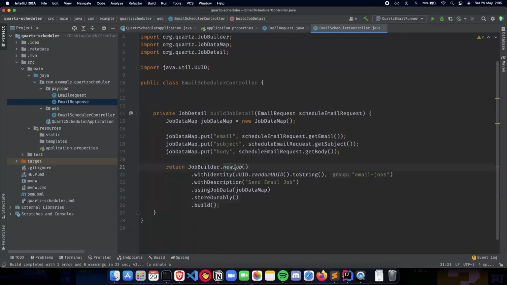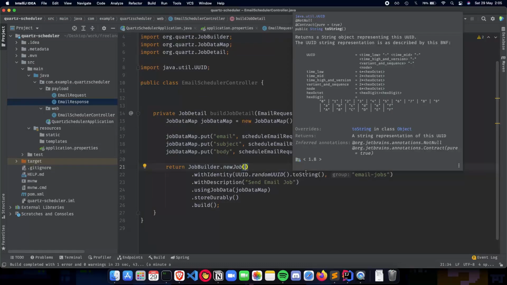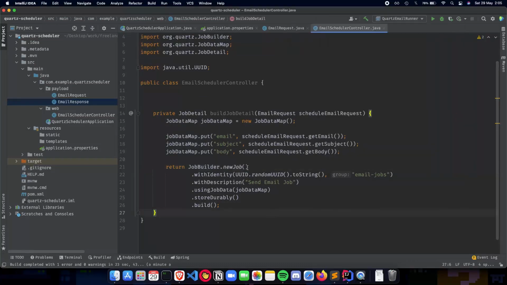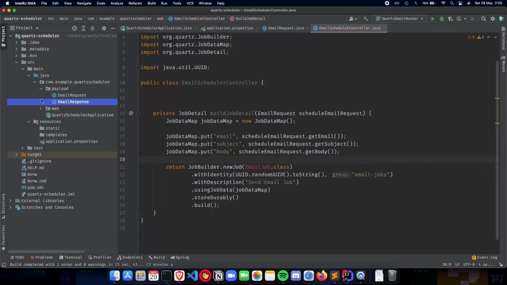Now newJob takes in a parameter, and that parameter is basically the class in which the job is implemented. So the class which handles scheduling of the email, the meat of our Quartz application, will be passed here. So let me create it right now. EmailJob.class. We haven't created EmailJob yet, so let's go ahead and create it now.